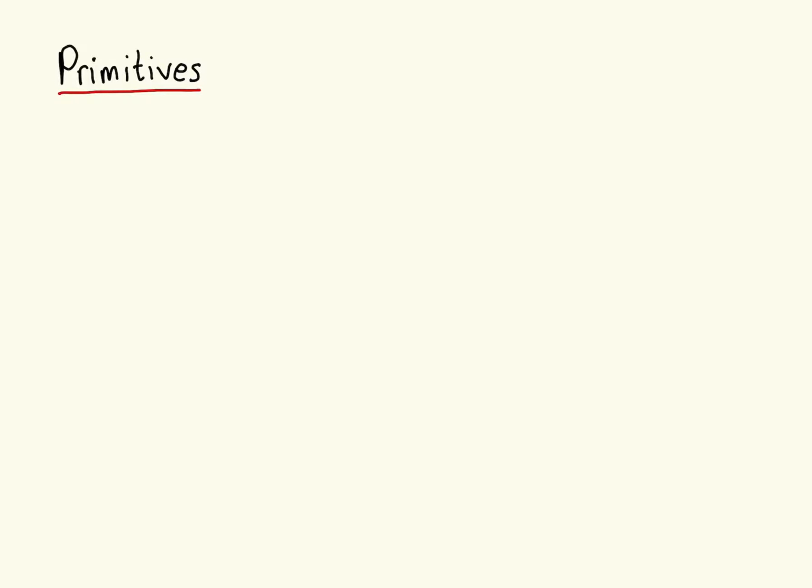So in order to program with impure actions of type I/O of A, the Haskell system provides us with a number of primitives. So we'll very quickly review the primitives for doing simple text-based input-output. So what we learned about first of all last time is there is a primitive called getChar, and it does exactly as its name suggests. It's going to read a character from the keyboard and give it to you back. So it's going to be an action because it needs to interact with the outside world, and its result value will be a character.